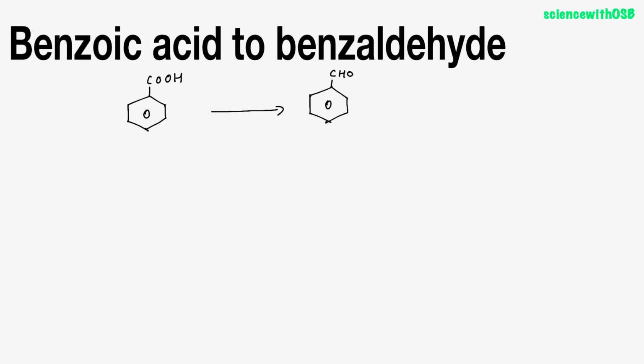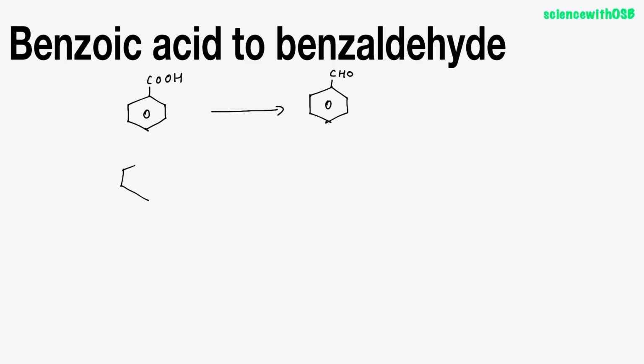Before starting to write the answer, try to make a strategy to follow. See, here it is very easy. If you remember all the preparation methods of benzaldehyde, this conversion becomes very easy. You remember from benzoyl chloride, you can prepare benzaldehyde. And it is very easy to prepare benzoyl chloride from benzoic acid, right? Okay, we can do the conversion.